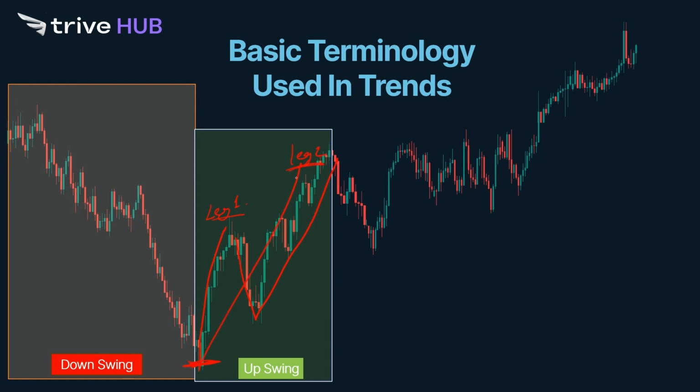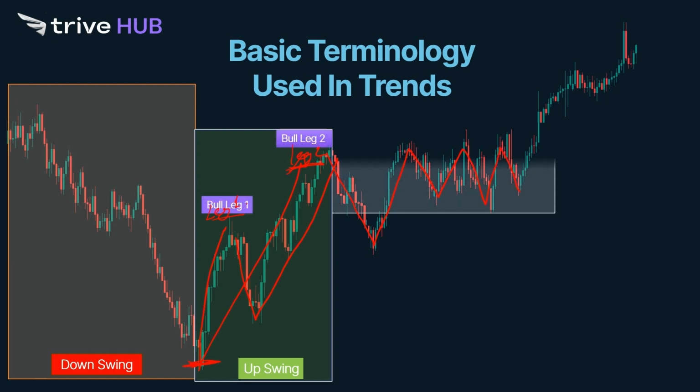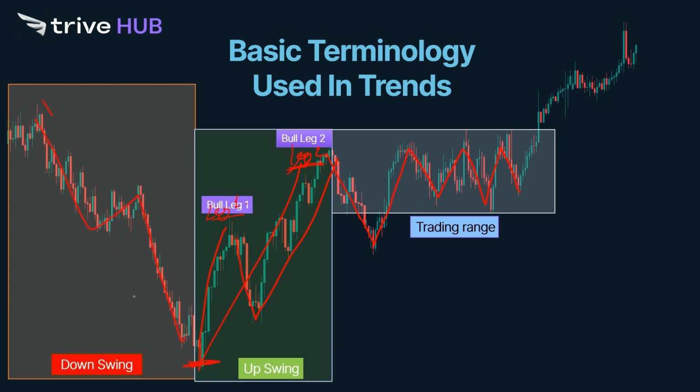So this is one swing up. Then it has started to form some kind of range here. So you can see it as a range bound market, a trading range. The consolidation phase has started. We discussed the fractal nature of market movement in the previous video, which is multiple time frame analysis. So there are trends within a trend. This is one big downtrend, and inside that we have multiple trends going on.